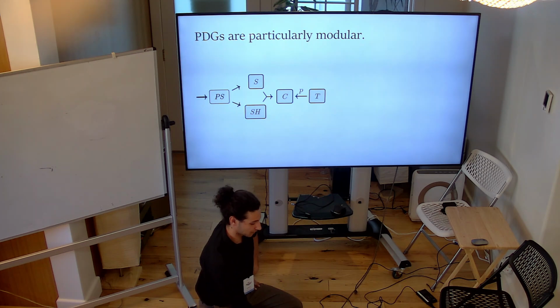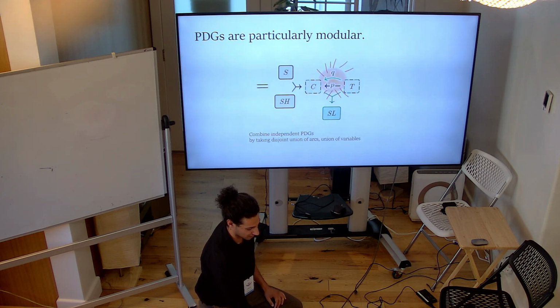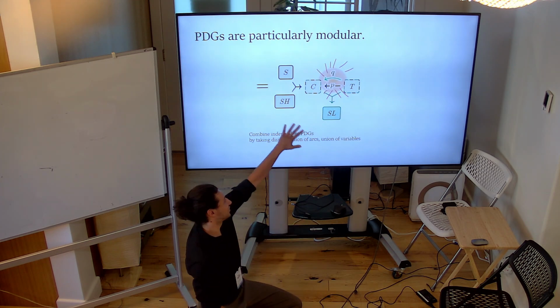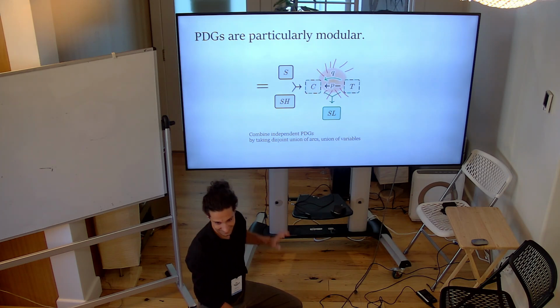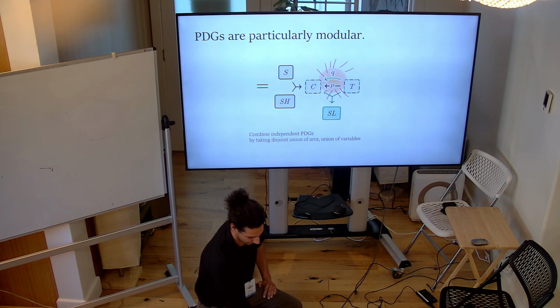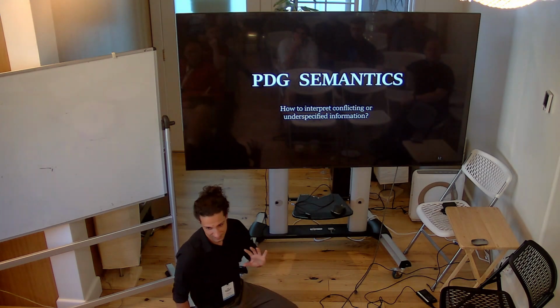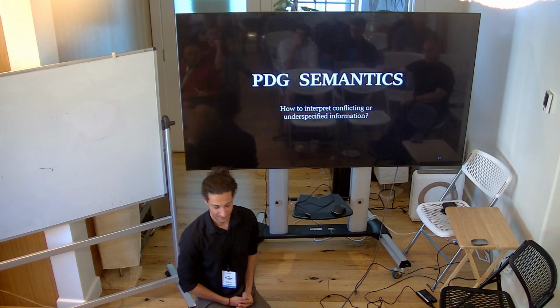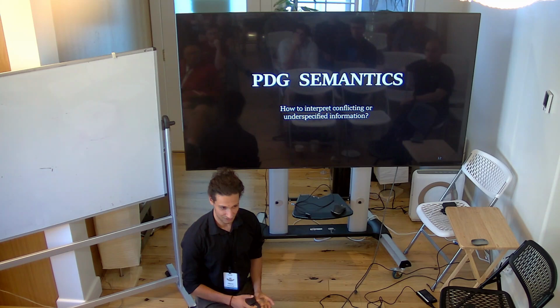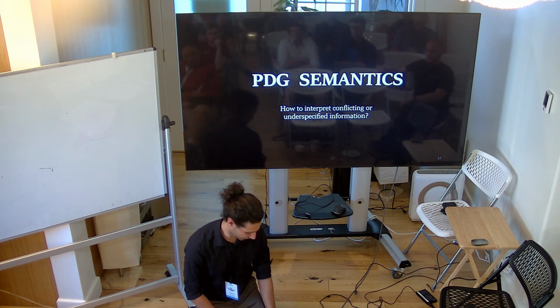Okay, so they're super modular. Here is my PDG where I added something. I can just delete this node, that's still a PDG. Here's another PDG, I can combine them. They're two parallel arcs, that's not a problem. You have two different distributions about how T affects C, that's no issue. It's still a PDG. But right now, one question is, what does this mean? I've just told you, you can put a bunch of probabilities in a box, and you can draw them on a piece of paper. That's basically all I've said. Now we're going to do the interesting part where we show how to interpret these as useful things.